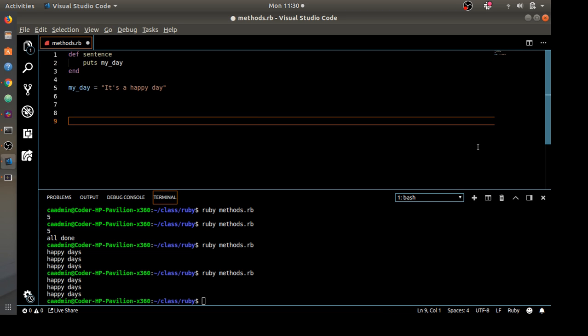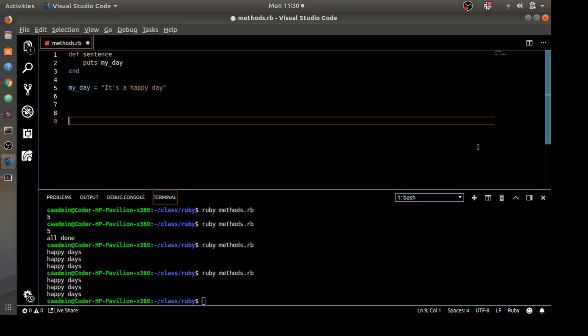Who's surprised by that? Do you see what I'm trying to do here? I'm trying to access this variable that's outside of the method in my program, inside of the method. Some languages you can do that. It depends on the scope of the variables. And in Ruby, when you declare a variable just like that, it does not have global scope. What that means is any methods can't see that variable.